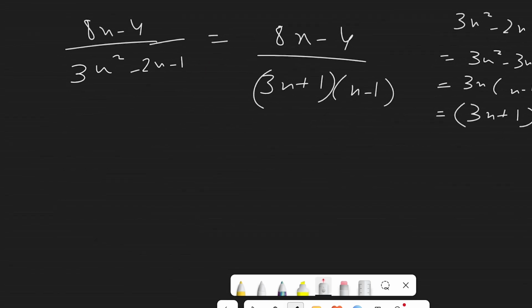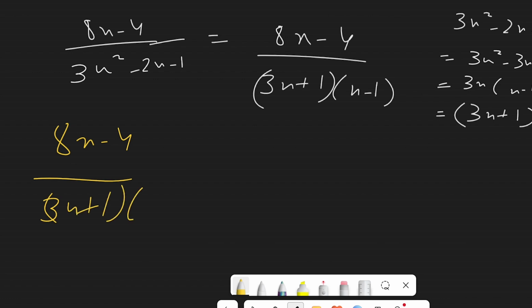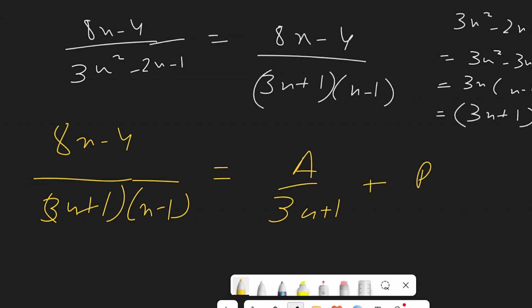Now we have factorized it into this form. Now we will do the second step. What is the second step? Destroy the denominator, right? First we need to convert it into A and B form. So it would be A over 3x plus 1 plus B over x minus 1. Write a plus over here because plus doesn't change. Even if B is a negative number, for example minus 3 over 4, then automatically this plus will become a negative sign.